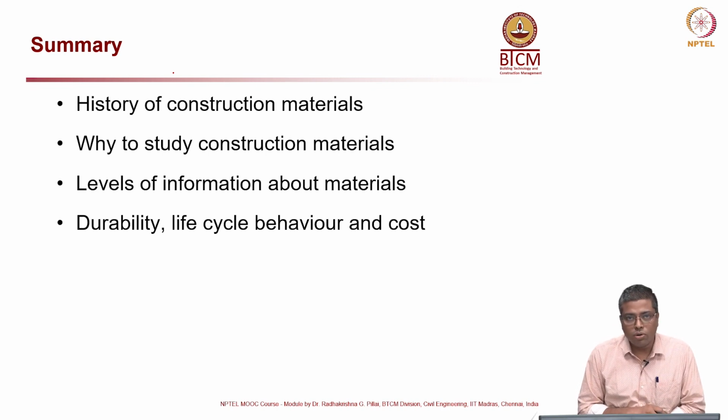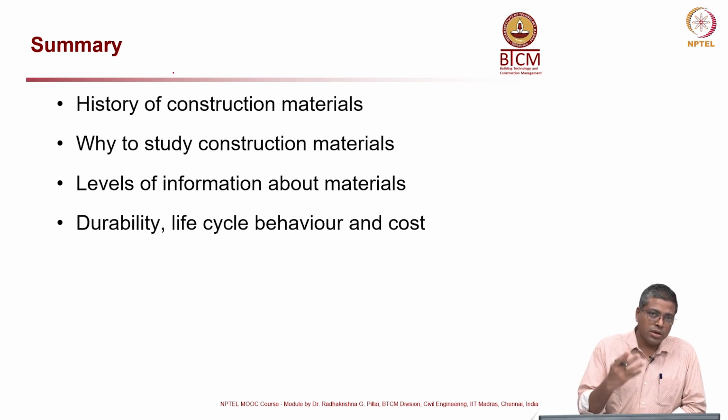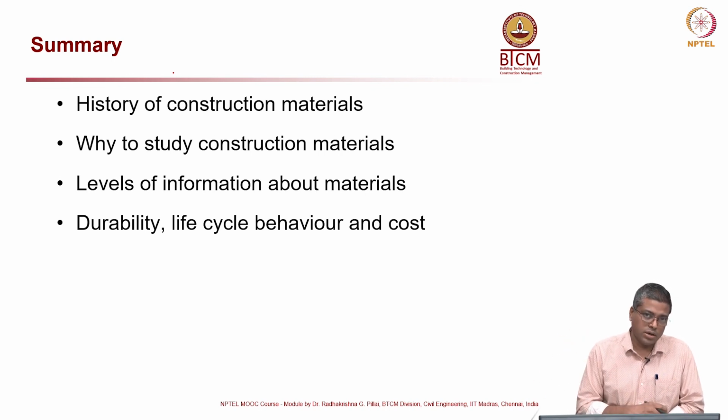We should not select a material based only on the initial performance, but we have to think about the life cycle performance. So if you are designing a structure for 100 years, you should choose a material which will actually last for 100 years without much maintenance, or with minimal maintenance cost. That way we can reduce the life cycle cost of the structure. I think with that we will stop today's lecture.